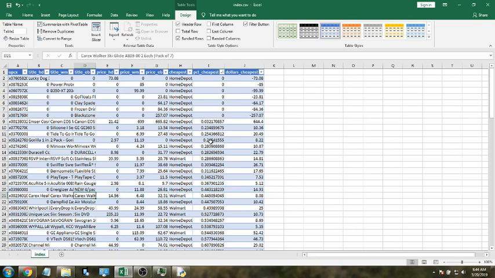Same thing if we get all 3 numbers across. Carex Health Brands Ski Glides, Carex Walker Ski Glide. It looks like it's the same thing. It's $15 on Home Depot and $6.50 on Walmart. So yet again, it might be a product where, if it turns out it has a good sales history and it's something I do want to sell, then I would check the Walmart website.